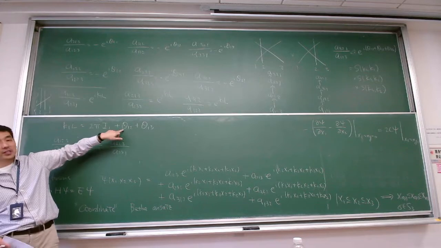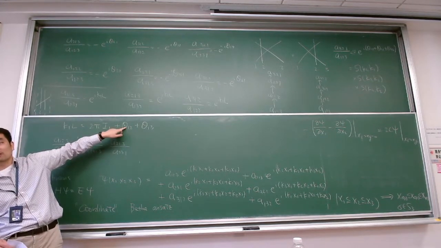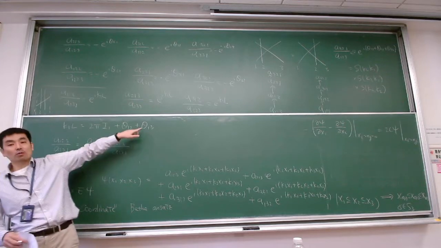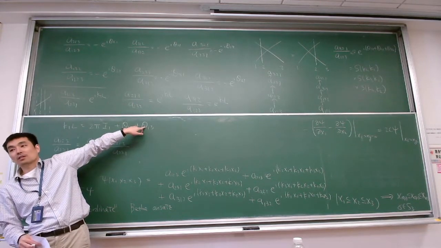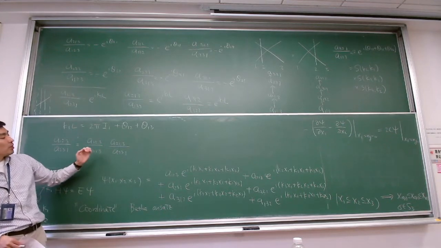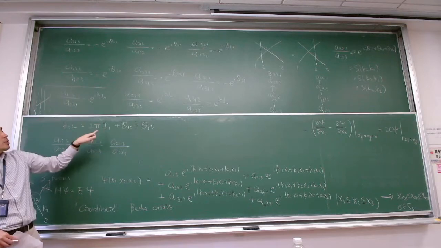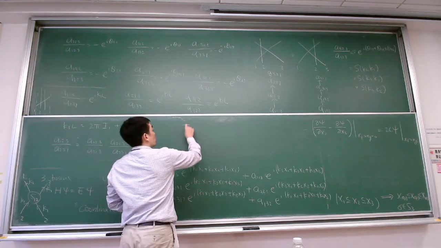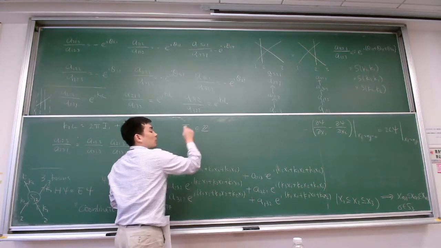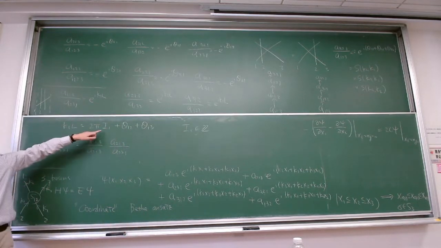You have a theta 1,2 factor from this, and from this factor you get the theta 1,3 factor. But since now you have multiplied two factors, the minus signs cancel. Two minus signs cancel. So therefore I1 should be an integer. So that's the difference: for 3 particle states I1 should be an integer.